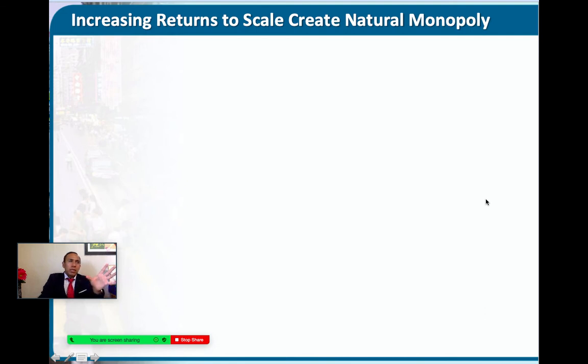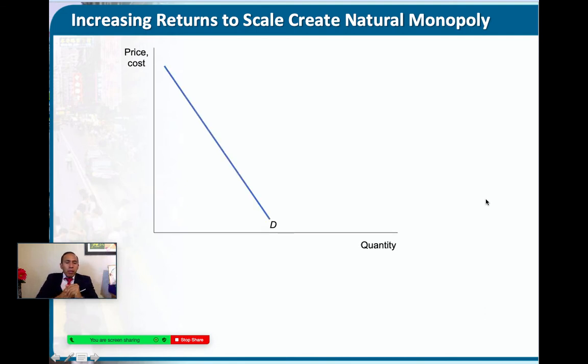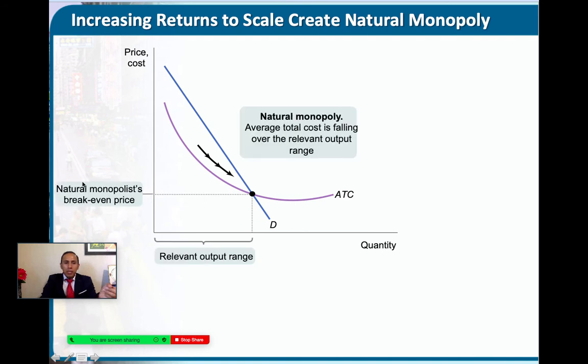So what does economies of scale mean? Well, economies of scale here means that as consumers demand more output, your average cost of production declines. So you notice how your average cost of production is declining. That allows you to charge lower prices to the consumer that is demanding that product, and your quantity can increase significantly. A natural monopoly can break even if it charges a price equivalent to its average total cost of production for any relevant output produced, equivalent to the consumer demand.